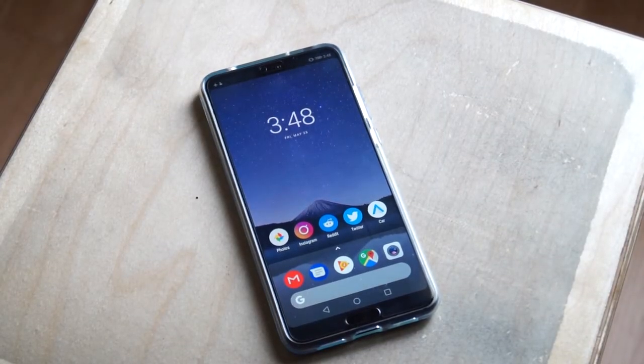The Huawei P20 Pro recently launched here in Canada, and before it went on sale I watched a ton of YouTube videos and was super excited for it. But once I actually got the phone, I noticed there were some things I did and didn't like about it, and a lot of little details that were never covered in any of the videos I watched. So I made this video to go over 20 key details that I found important in my personal life that I think everybody should know about.